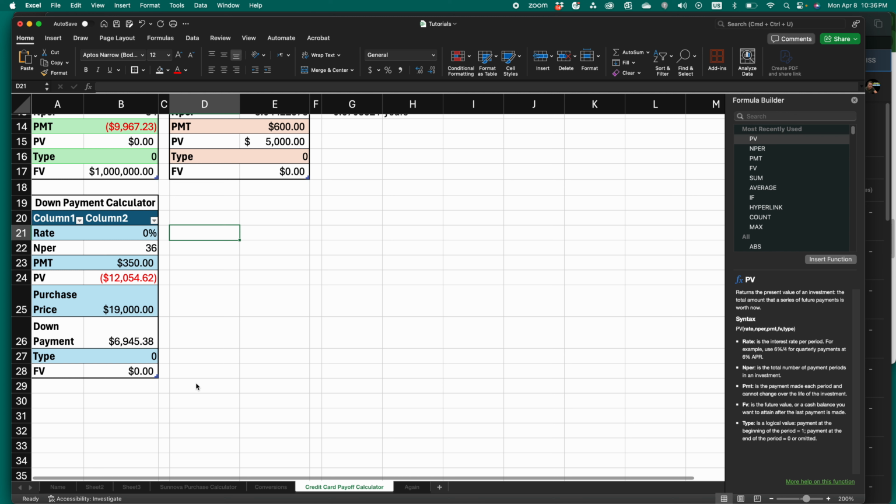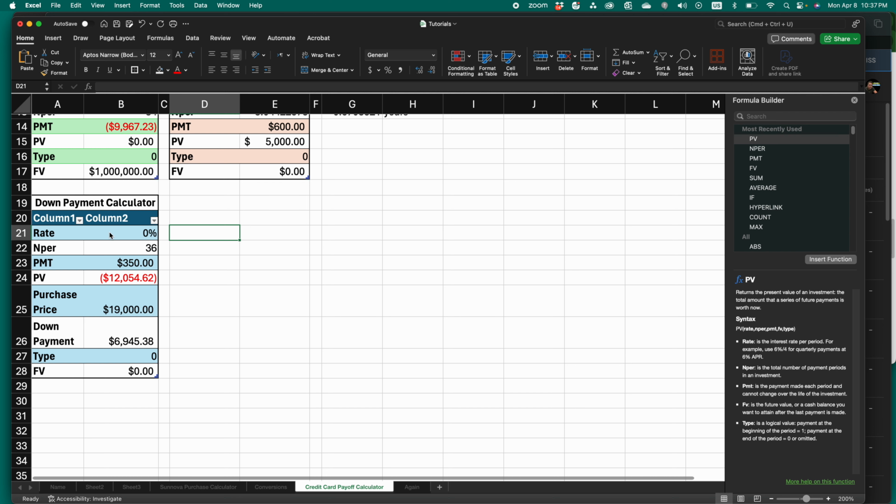Now, you can walk into a dealership and they can do this for you, but why would this be useful? Because if you can't figure this out yourself, you're going to walk into a dealership and they're going to manipulate the numbers however they want and overcharge you for the vehicle. I used to work at a car dealership. That's where they make their money. It's just manipulating the numbers to get to a monthly payment that works for you. So we're going to back into this and show you how to do this yourself so you're less likely to get manipulated by a car dealership next time you go to buy a car.